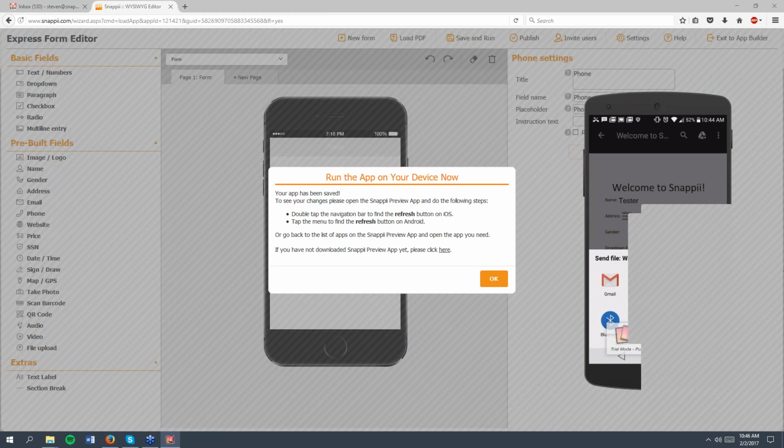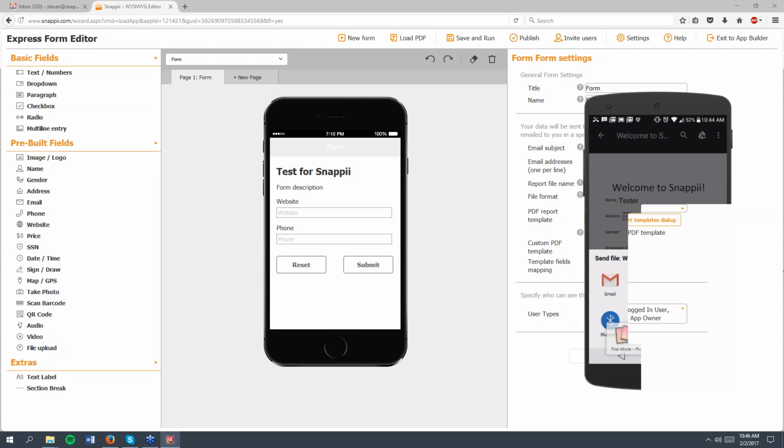It seems like my reflector's not working. Good stuff. All right, let me try to resend this reflector. Just want to show you guys what it's going to show you when you try to edit something.